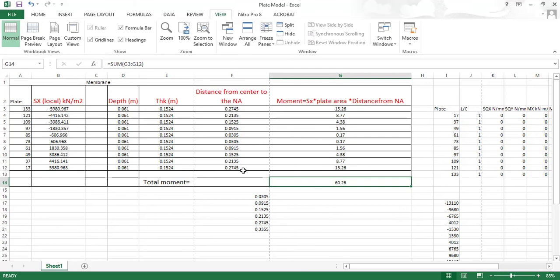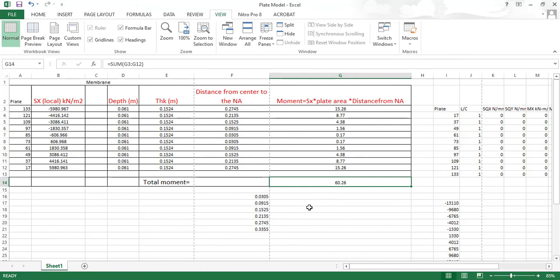Right, now don't get confused over here with the minus sign. As I told you, the upper half of the neutral axis experiences the tension and the lower half experiences the compression. These two opposite forces generate the moment due to the bending action. Okay, and we need to discretize them by the finite element meshing to account for the total force, and that's why we need to compute the summation of all the moments developed about the neutral axis. Right, so that's how you can work out and compare your moments with the beam entity, and with the same profile we have gone with the plate entity.